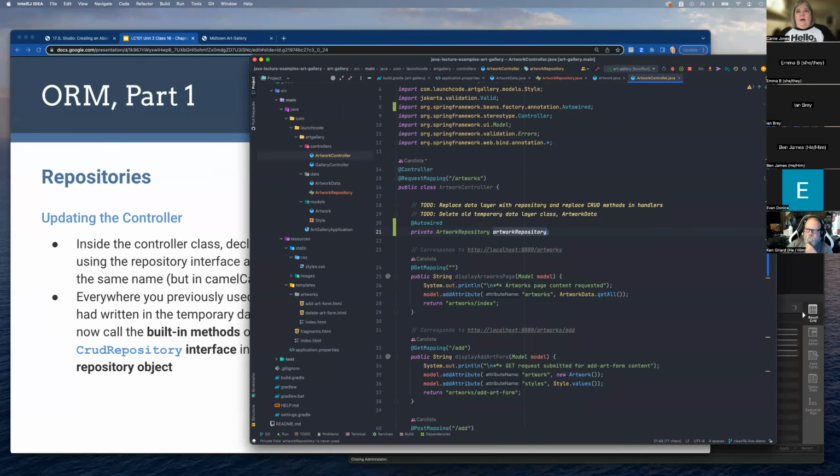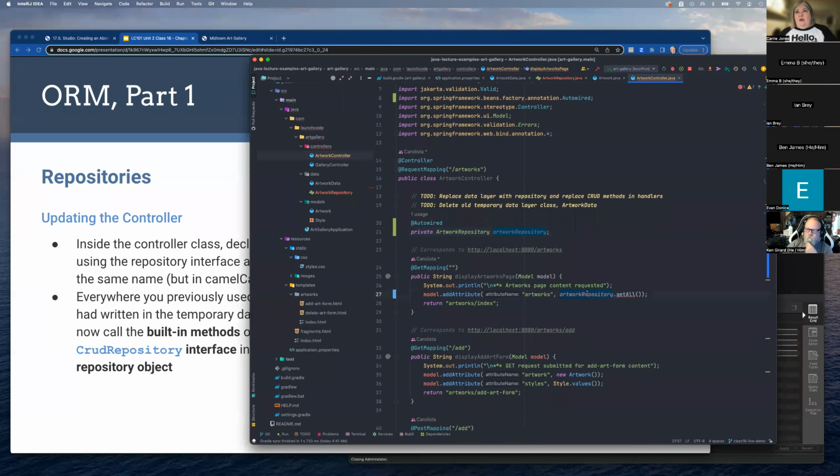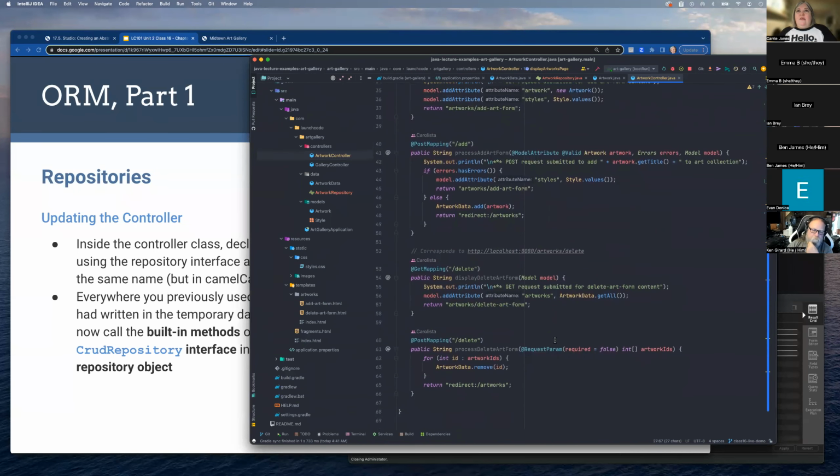So I can copy this and come down here and say, okay, instead of using that other class, but get all is actually not the name of the CRUD repository method, it's find all. So we're going to use find all. There we go. And I know we have another instance of this further down, so let's go see if we can find that.